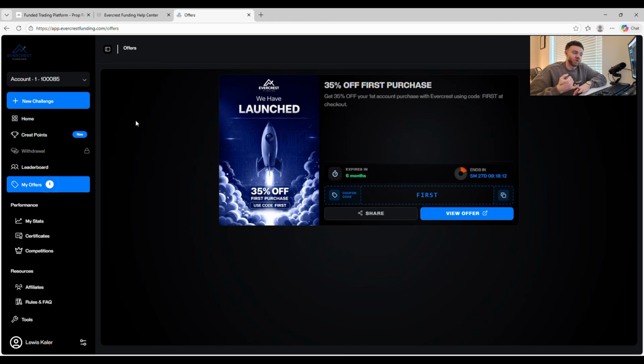Like I said, I've only placed the one trade. The conditions in terms of when I place a trade on my account, I get filled at my ask price, which is very, very good, because I've traded with firms in the past where your fill isn't very good at all. I can place a trade and if I'm looking for buys, it'll go above my ask price, and slippage is high. Whereas with Evercrest so far, obviously I haven't experienced slippage completely yet because I haven't taken a serious loss. I've just placed a tester trade to begin with. But in terms of my fill, it has been perfect, straight on the ask line, which is exactly what you want as a trader. So trading conditions are solid.